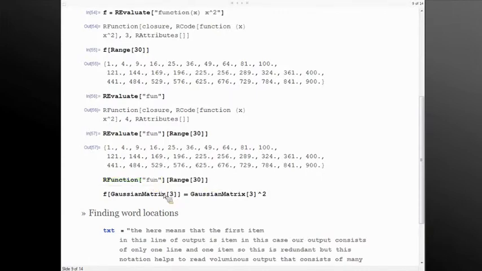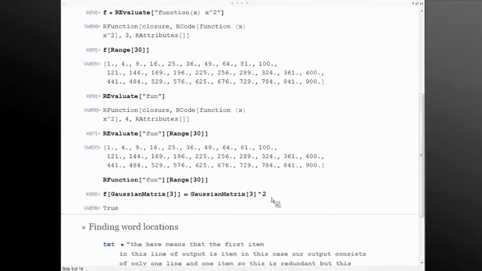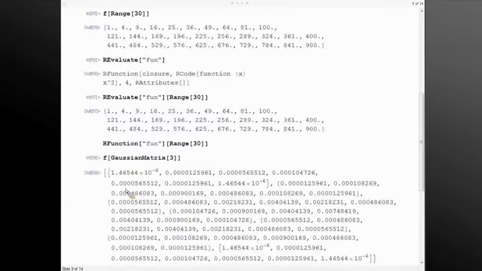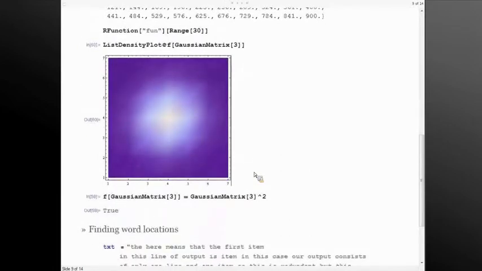And again, you can combine this with any other Mathematica functions. For instance, you can do the scale of the Gaussian matrix using just this. Now, I'm trying to confirm whether it is actually the same as what you are doing on the Mathematica side, and of course the answer is true. So I can do this and take a look at it. And of course, you can utilize this to visualize within Mathematica, just like that. So as you can see, it's very seamless.